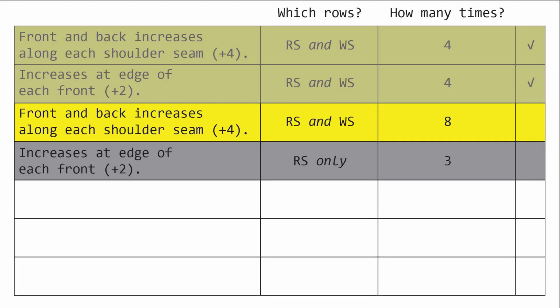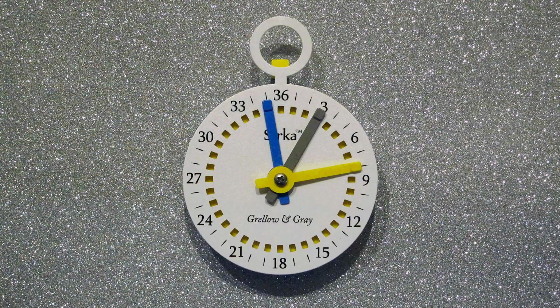I'm assigning the color yellow to the shoulder increases and the color gray to the front increases. I put the yellow hand on the 8 because that's my ending number for that count. I put the gray hand on the 3 because that's my ending number for that count. I put both crowns on the 0, again because I haven't worked any of these increases yet, at this stage of the pattern.